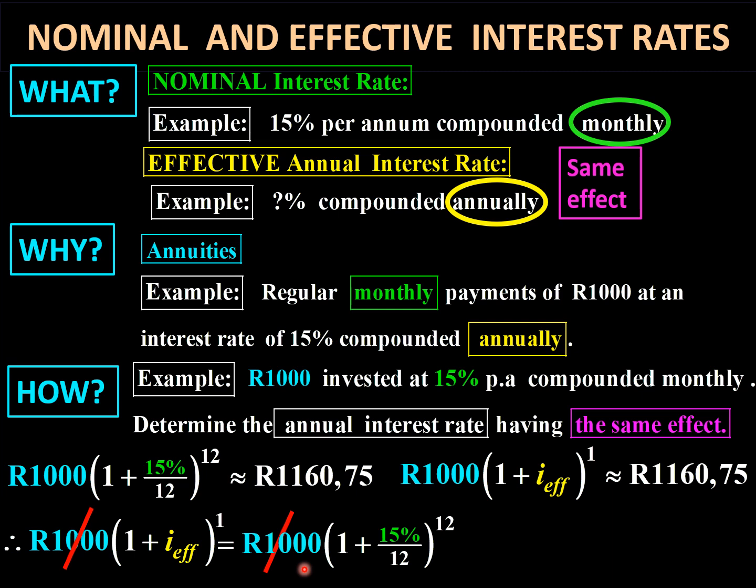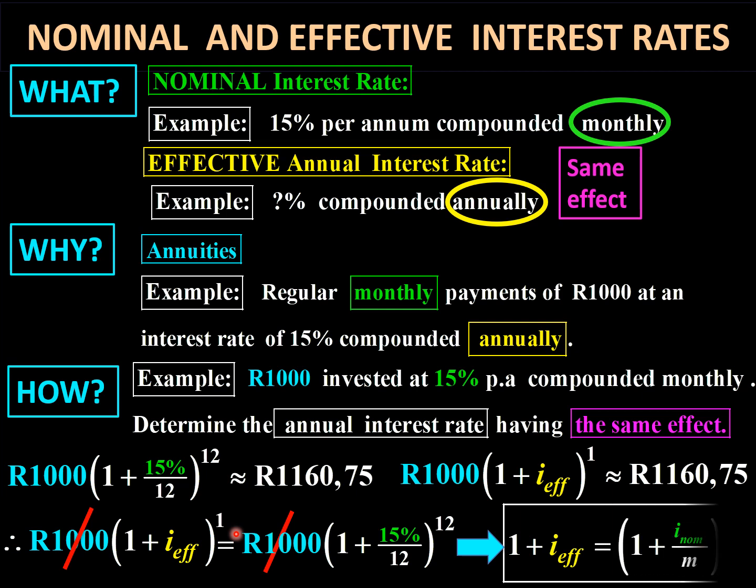And this leaves us with a way in which we can convert from effective to annual. So if I just look at this here, you can see 1 plus the effective, and that stays a 1, so we don't have to write down the 1. So that gives me that part. And instead of 15%, I have my nominal interest rate. And for the 12, I put my compounding period. If this was quarterly, I would have a 4 there and a 4 there. If this is semi-annually, I'll have a 2 there and a 2 there. If this is daily, I'll have 365 and 365. So this is what we'll use to convert from nominal to effective, or from effective to nominal.